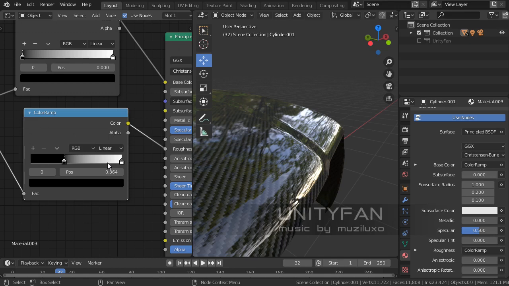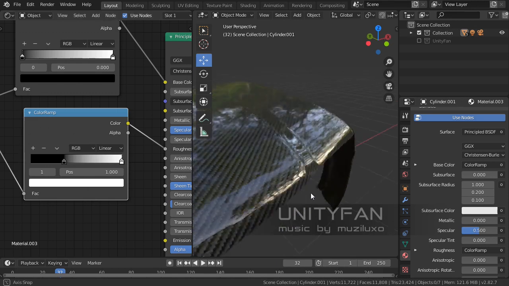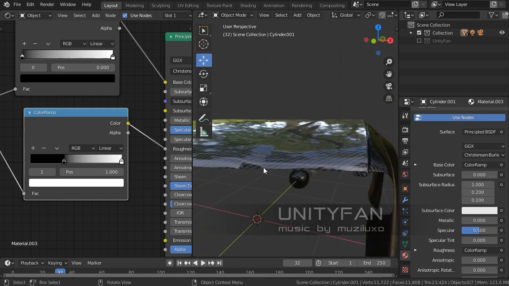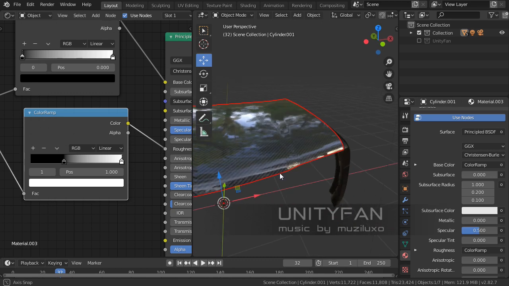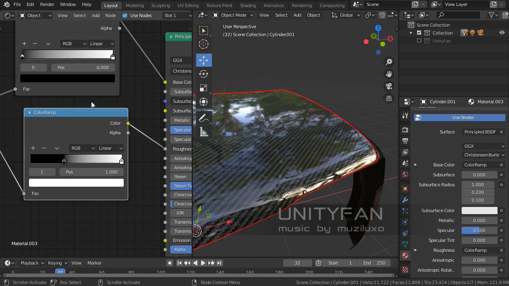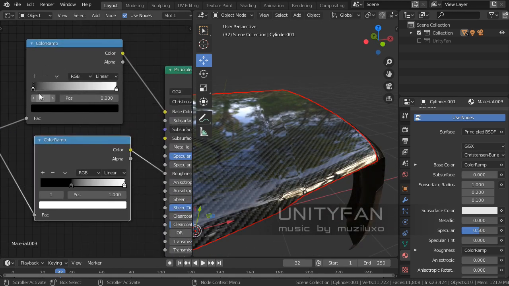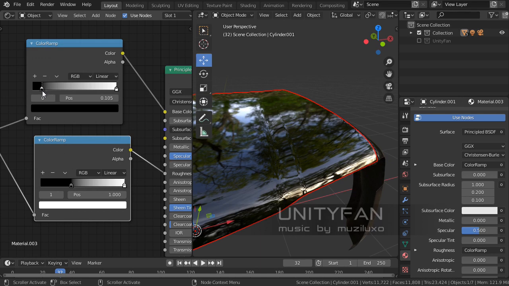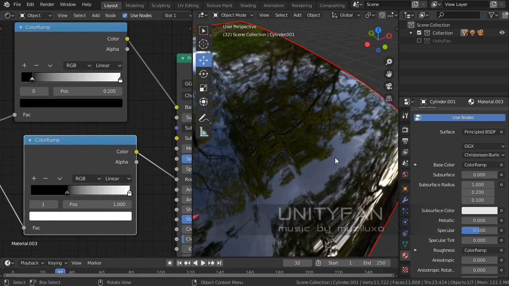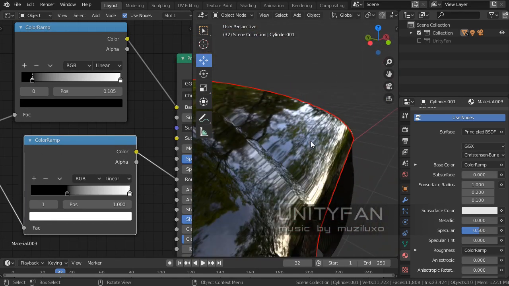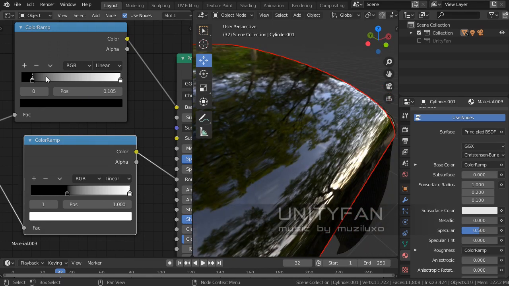we can try to achieve the look. Why is nothing changing? That is weird. Oh, okay. Now we just made it totally black.